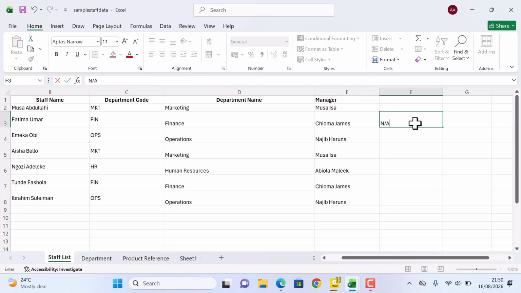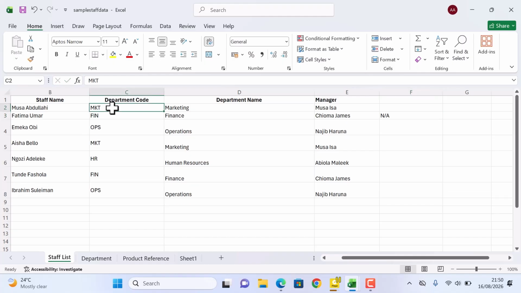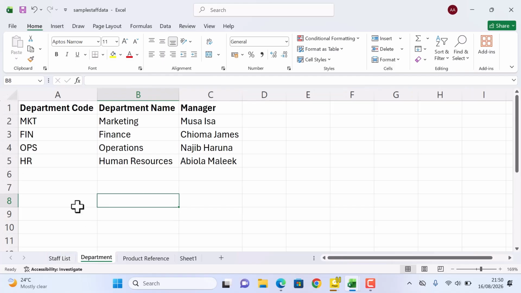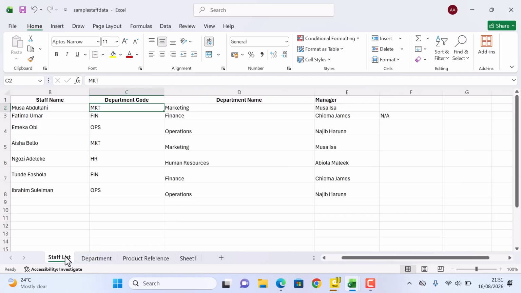But ours wasn't a spelling difference, it was because of the reference we used. It was using relative reference. You might have made a spelling mistake, or it's not from you, and MKT here was spelled in all caps, but maybe in the department table they used lowercase letters to spell it. So you are definitely going to get #N/A, right?